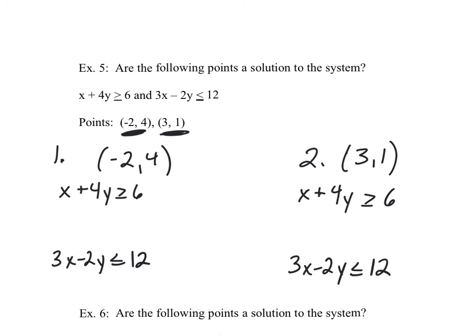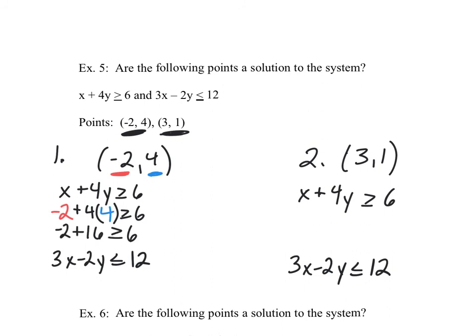You with me so far? Yeah. Okay, now I'm just gonna go and I'm gonna plug these in. Okay, so everywhere that I see an x, I'm gonna put -2, and everywhere where I see a y, I'm gonna put 4. Everything else is just gonna stay the same. I wanna know how it is and isn't the solution. That's okay. If it's a true statement, then it's gonna be yes. Okay, so -2 plus 16 is greater than or equal to 6.